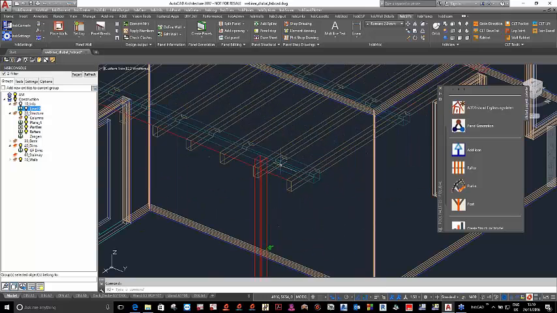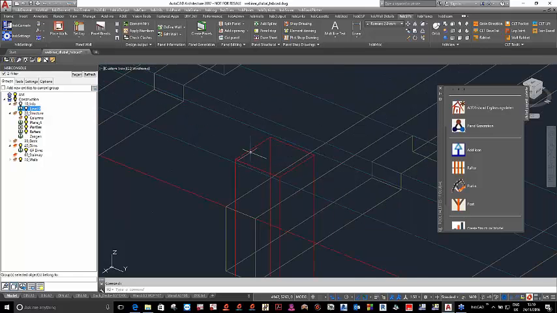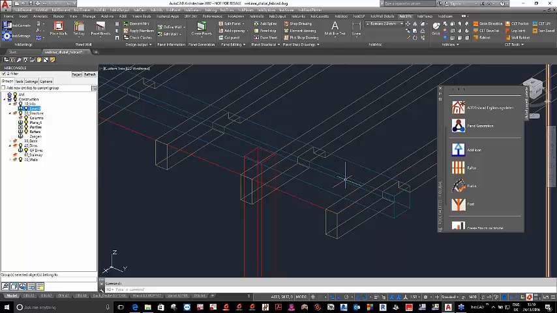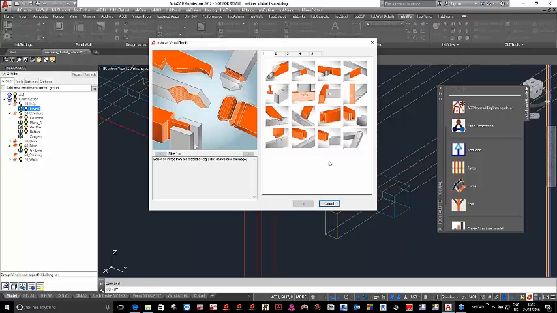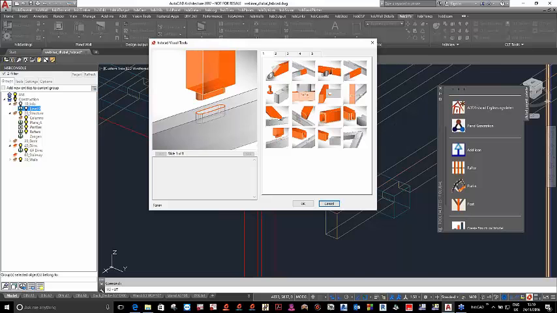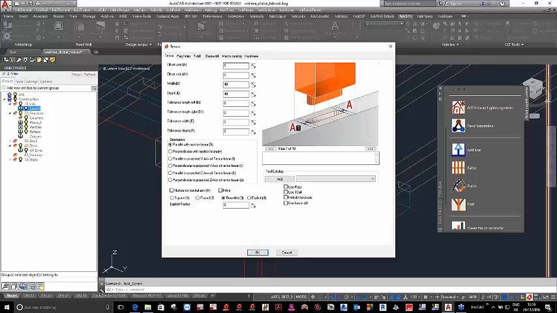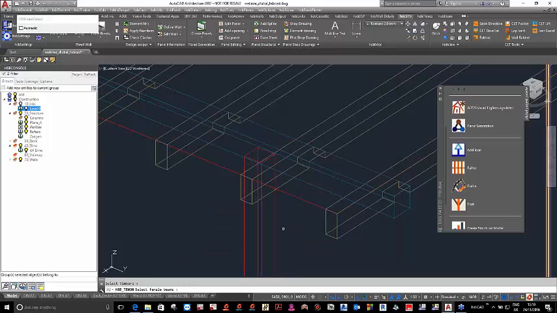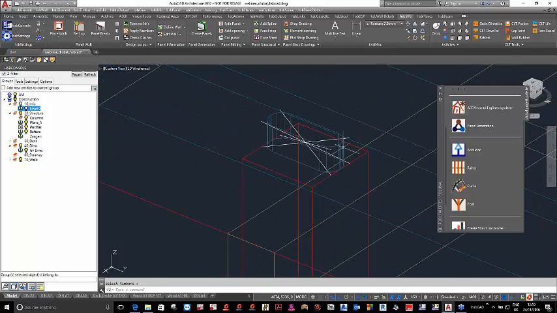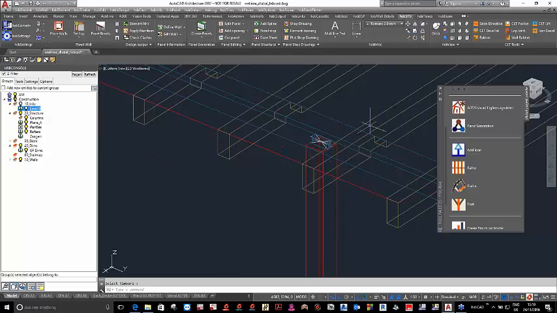Now I'm going to create a tenon and mortise connection to connect my column to my purlin. Using the visual tools included in hsbcad, I'm going to select one of the most convenient tools, in this case tenon. I will accept. All these values have been already predefined for the sake of this example. I will accept this. I will select my column. I will select my purlin. And as you can see, the tenon and mortise has been generated.